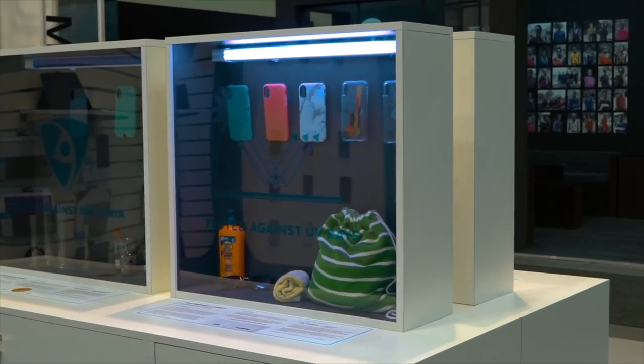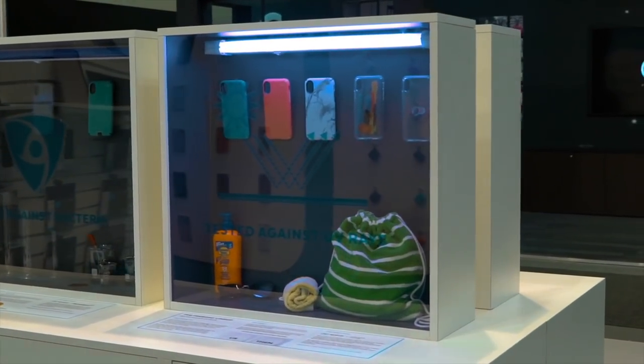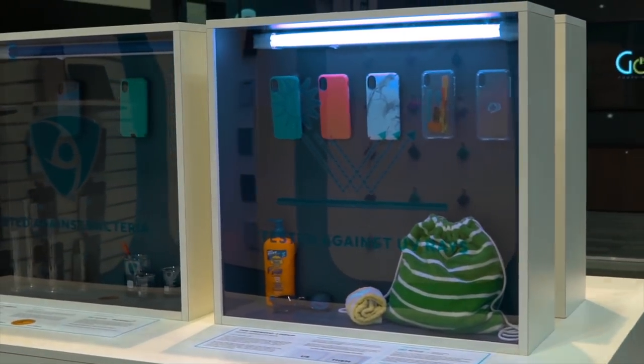So you don't want to put a case on it. But manufacturers like Speck keep up with the trends and create a case that allows you to still look at your phone and enjoy the design. We've been putting that to the test — we've been dropping it. This has got a four meter drop rating. And one thing I like is protection inside and out. Most people look at a case and think it's just so that when you drop it, it protects your phone. But what we've got here is also UV protection and Microband.